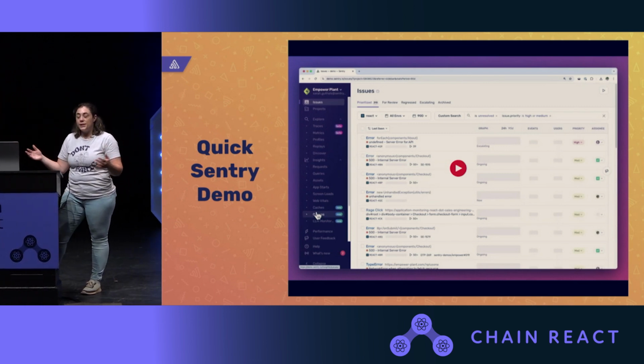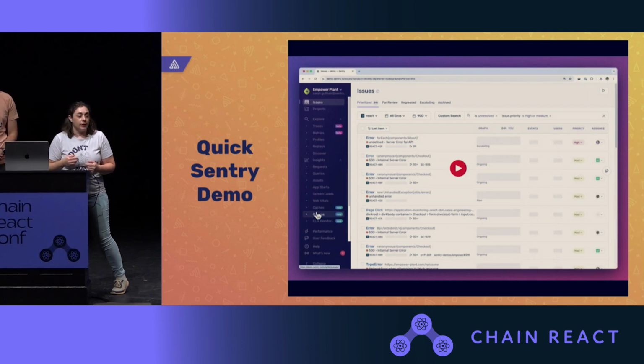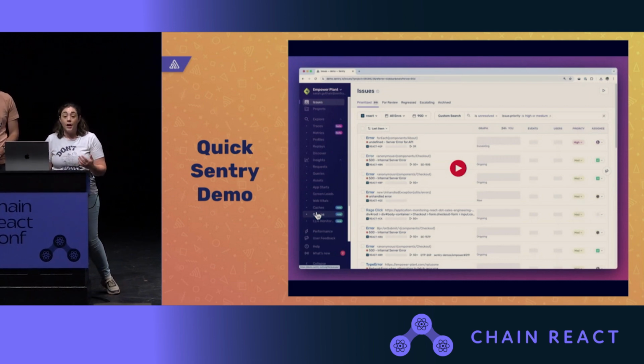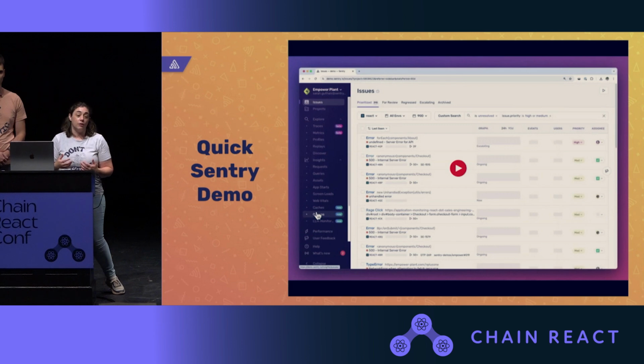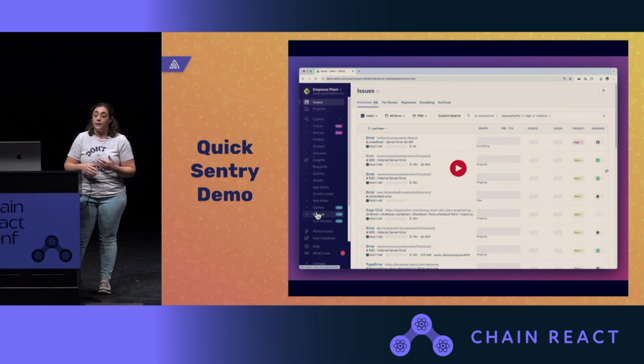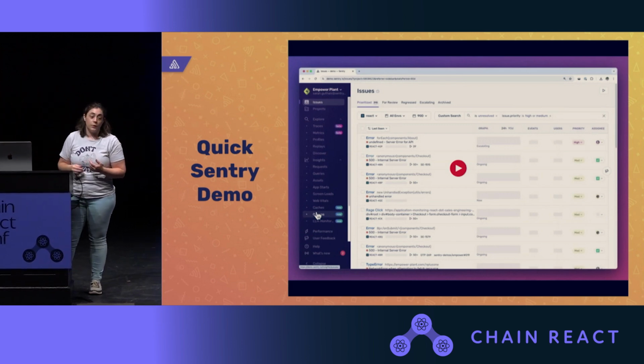Cool. And you saw that there was a slow DB query as well. So it's not just errors. We do performance monitoring also, and everything is connected right there. So as you saw, you get the n+1 query issue, you get the slow DB issue, you can trace everything and you can see everything as a whole.